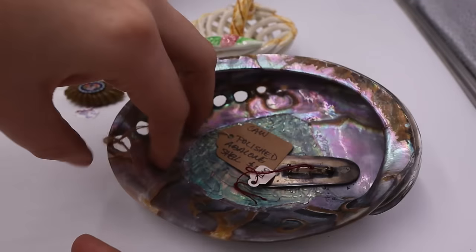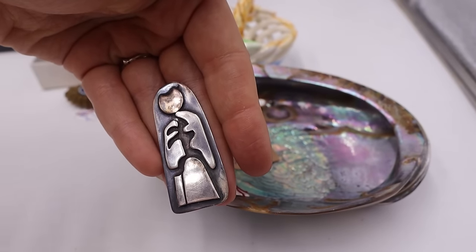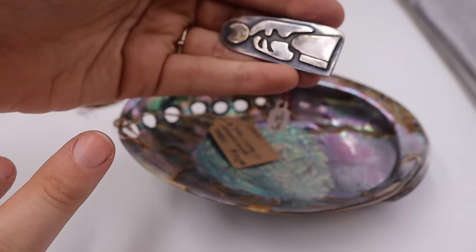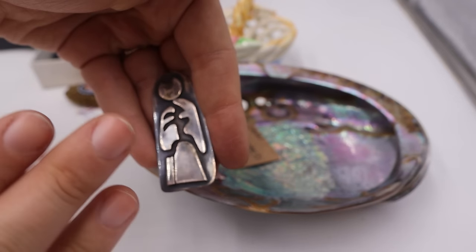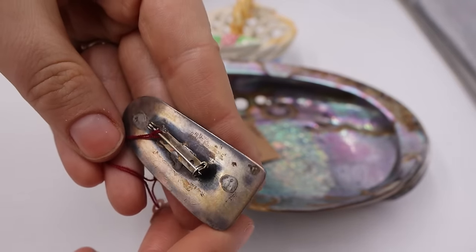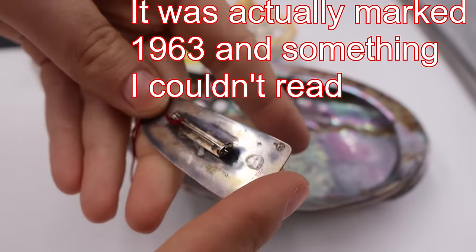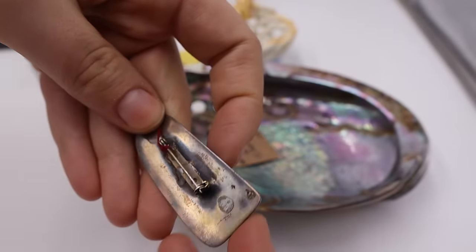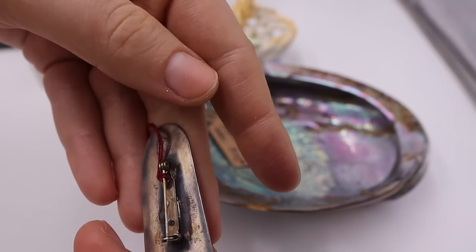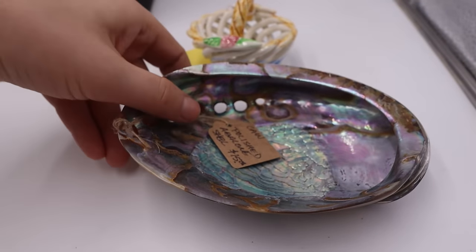Lovely. And then last jewelry piece is this. Okay, what are we looking at here? It looks Mexican. It looks like a moon, maybe. I definitely think it's some abstract art up for interpretation. Is it marked anything? No, but this piece was resoldered. The pin was resoldered back onto it. And it says $12 for the pin. I definitely think it's sterling silver, and it definitely looks meaningful and artisan to me. So we're going to test that.